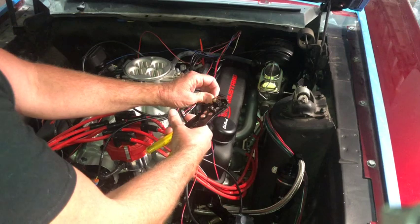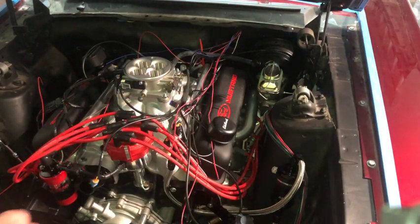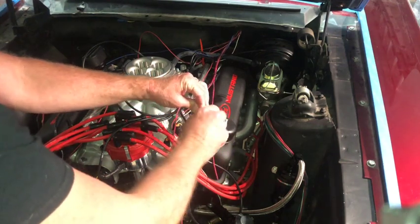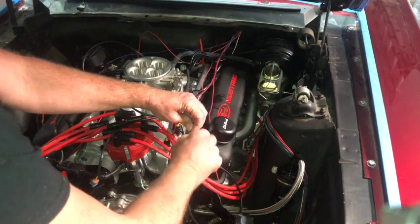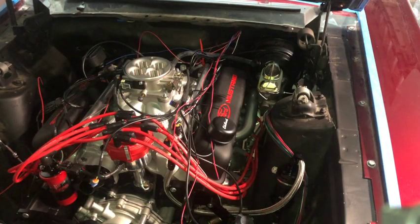So I got to get a hold of them to find out. I'm pretty sure it's a T5 neutral safety switch pigtail. I should be able to order one from a parts store online or whatever. And I gotta go get the butt connectors. All right.